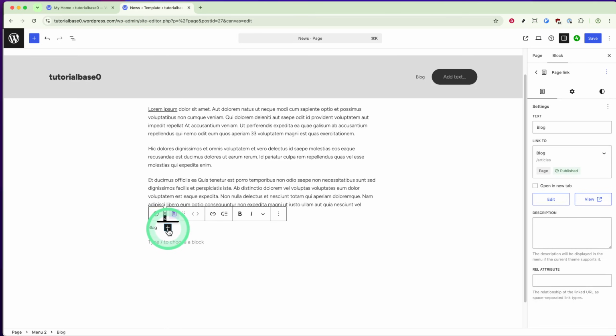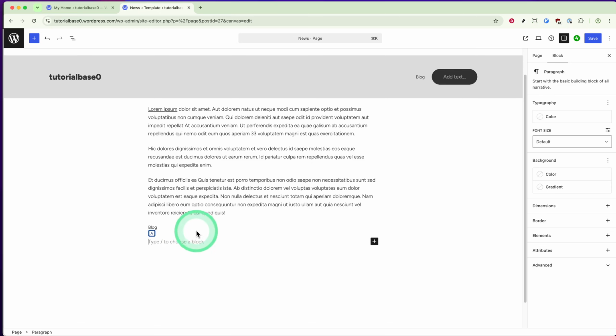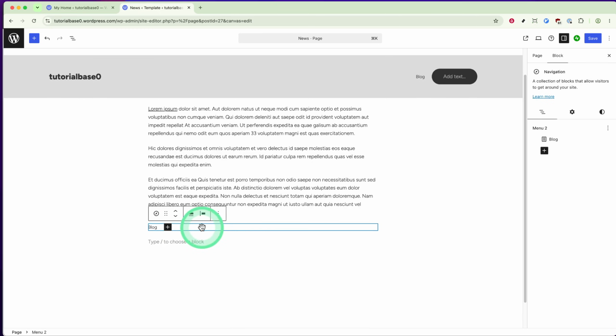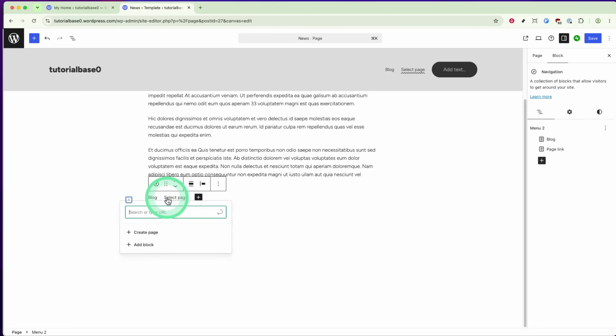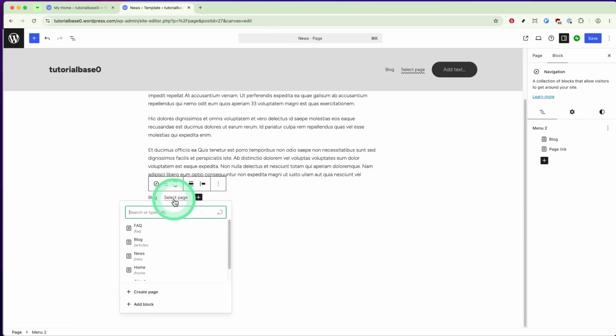This is where you'll manage the structure of your menu, whether you want to add new items, remove outdated ones, or rearrange the order to prioritize key pages. Above the menu, you'll notice an option labeled Link. Clicking on this gives you the ability to create new links or modify existing ones. Whether you're linking to an internal page or an external website, this is the tool you'll need to make those adjustments.